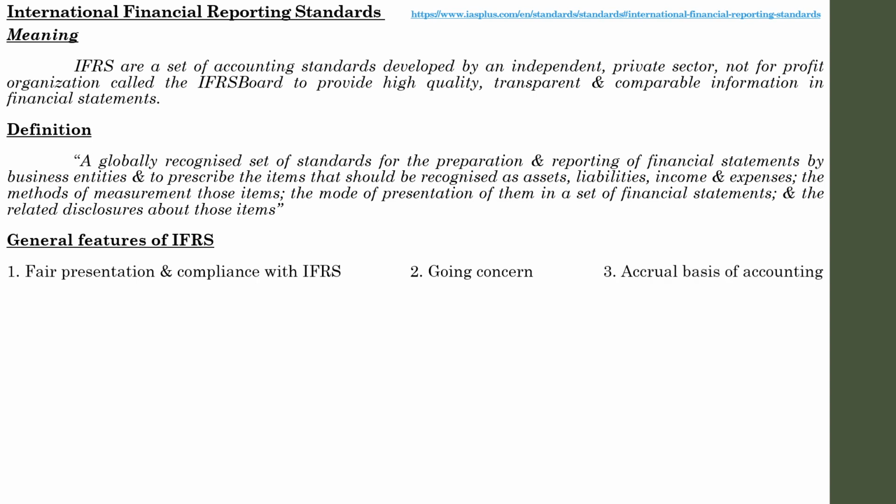Accrual basis of accounting. A business shall recognize its items such as assets, liabilities, incomes, expenses, and in some cases we will use another term also, equity. Actually, equity means shareholders' funds, and it comes under the head capital, which is shown as an item under liability. Anyway, in a business, equity is of great importance, so it will be specified separately apart from liabilities. Actually, it is an item that comes under the liability head.